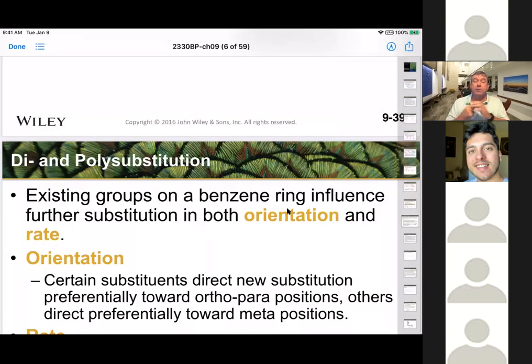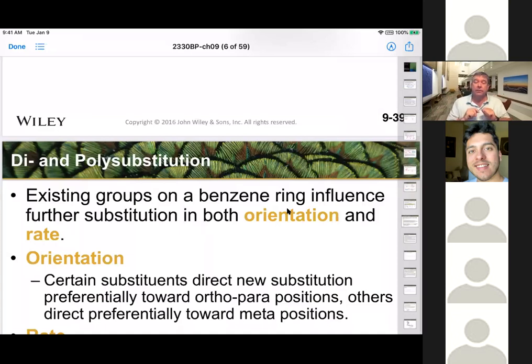So there's two options we have here. You can direct something based on what your already attached benzene is, and what we call an ortho-para, okay? So it's either going to be right next to the substitution or completely opposite the substitution. That's what we call ortho-para direction. The other option is meta direction. It's always going to be in that third carbon over, and that's meta direction. So we have two types of direction, ortho and para direction, and meta direction.